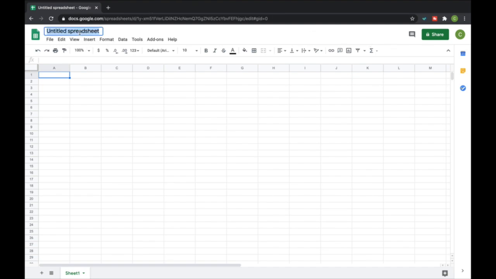So the first thing you can do is just come up here and rename it. You can call it accounting or whatever you have. Basic Excel and Google Sheets, renaming, file, edit, all the different controls, your different sheets at the bottom, things like that. So I'm just going to show you what you would do for formulas and what you would do for rows. So number one, the first thing I'm going to do is purchases, right? So I'm going to put in the date of purchase. Let's just say we're going to use September. We're a few days into September, but we're just going to do like 9/1.